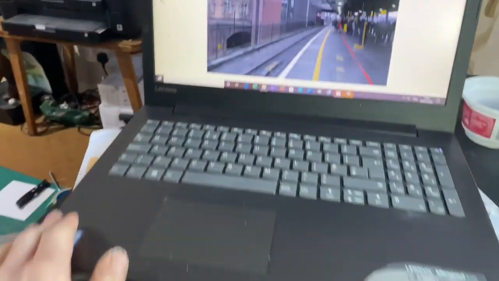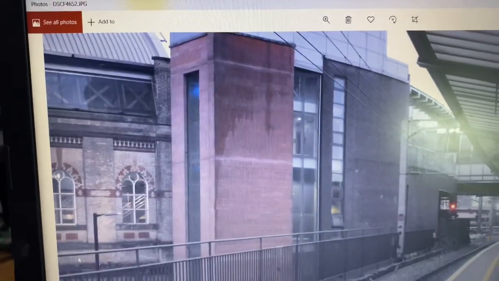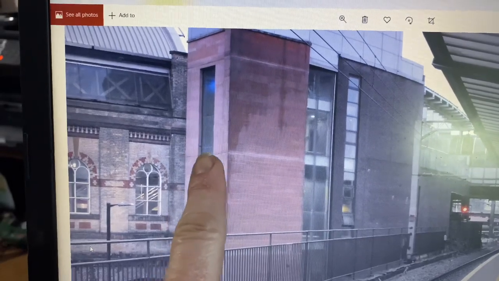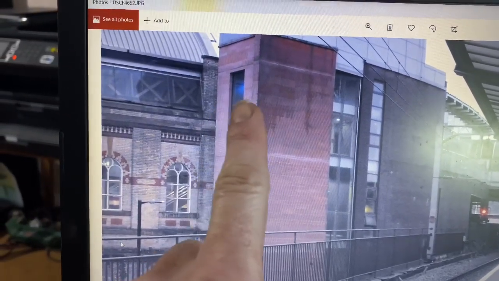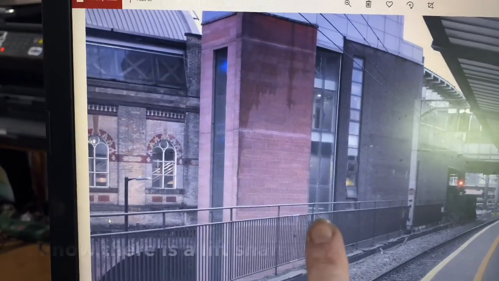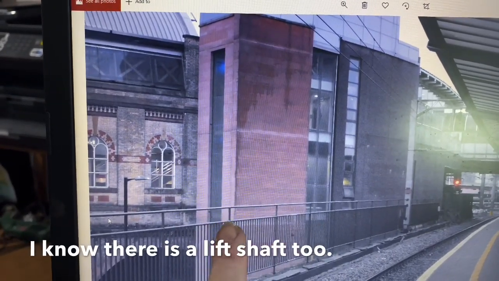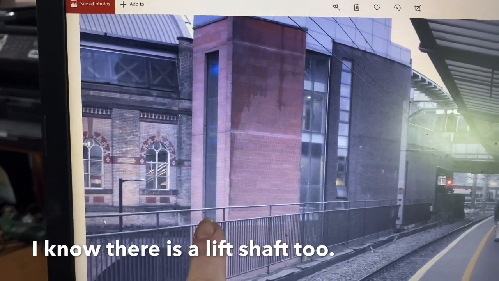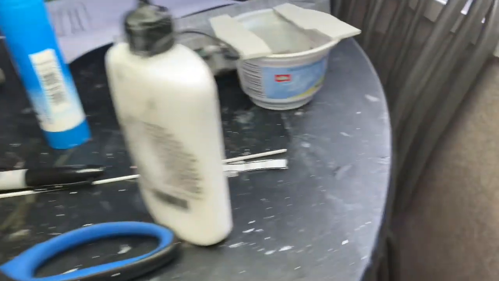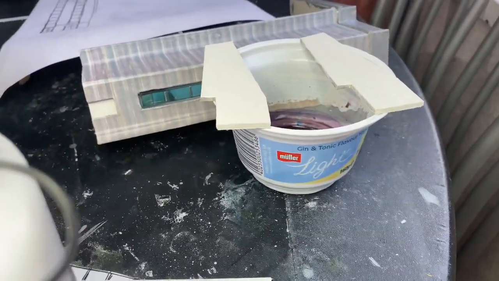So if I take you back to this picture and zoom you in a little bit, you can see these white lines here, and you may just be able to make them out. They look more blue on the picture there, but they are the floors. And then actually there's another one just there running across that way. You can just about make it out at the front there as well. So I've cut some more of those pieces, and they're there drying. And there's some more over there, so there's 4 of those. But they're the smaller ones.